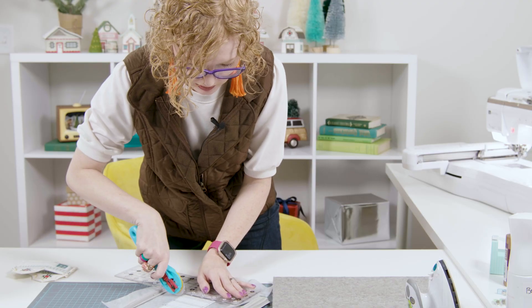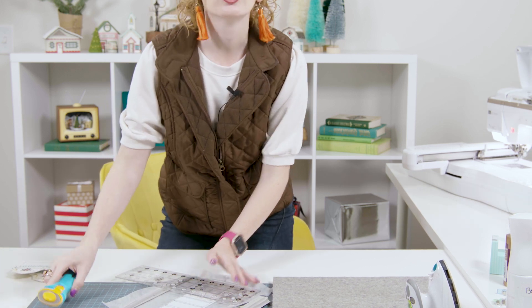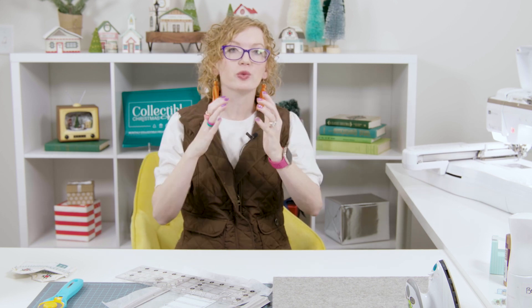This roof has a third scoring guide, so we're going to cut that one as well. These scoring guides help us make sure that when we bend the roof, it bends the way we want it to. Now that we have our scoring guides cut and our shape form trimmed, we're going to return it to the machine and stitch the placement line for the fabric. I'm going to leave my gray thread in the machine so you can see where this placement line is going — it's a little different from the rest of the houses. Instead of one piece of fabric, this roof is pieced in three different pieces.